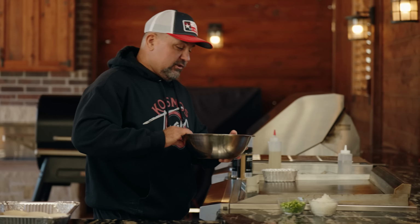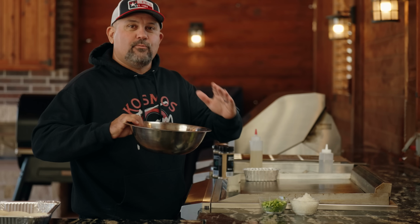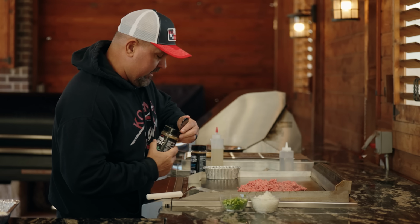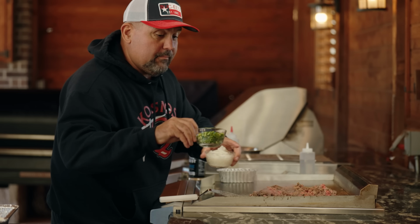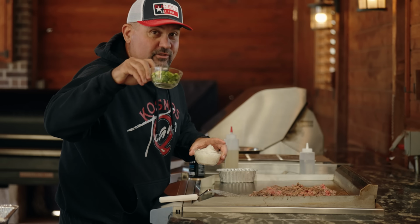Let's get to cooking. All right, so we got 1.5 pounds of 80/20 ground burger meat. Now, I'm gonna season this up with some garlic jalapeno, some of our sizzling burger. They're both fantastic, but this one, next level. Now we're gonna add 1 cup of finely chopped jalapenos and 1 cup finely chopped onion, and just mix it all in.